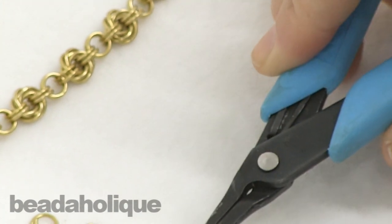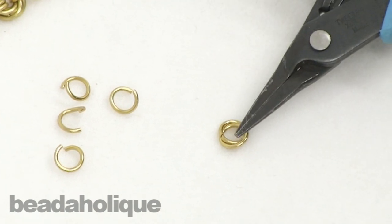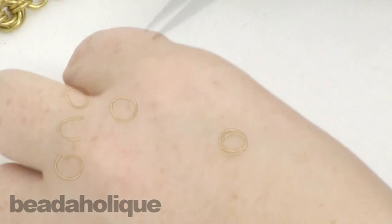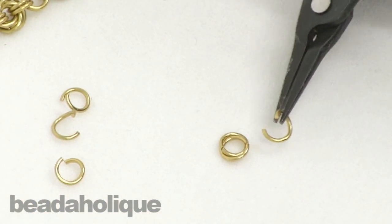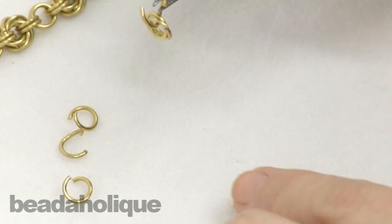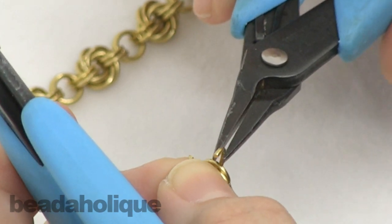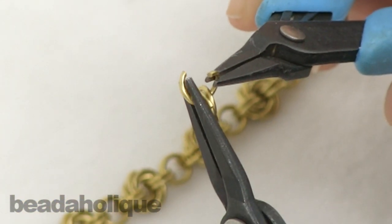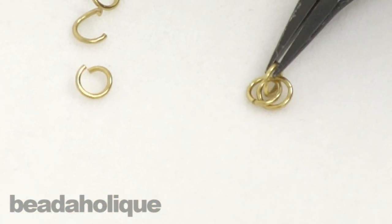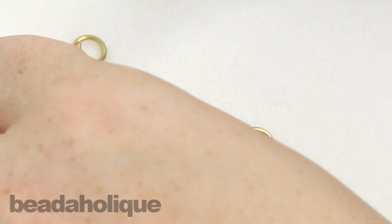So now I have my two rings and I'm going to go ahead and set them down and kind of lock them together like that. You can see what we're going to end up doing — we're going to add jump rings and they're going to be in concentric circles like that. Now I'm going to pick up another open jump ring, take my little hook, and go down through so I keep that spiral going. See how now it's on there nicely. Now I'm just going to close this jump ring and set it down, adjusting the spiral so that it keeps spiraling. Just repeat.